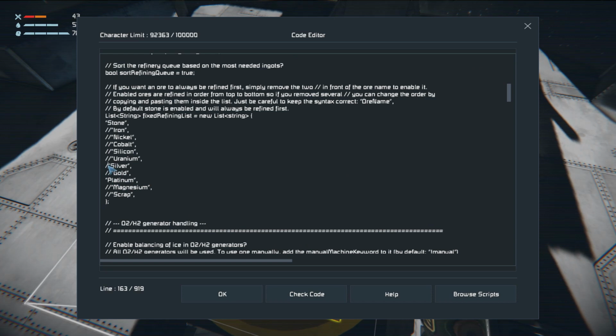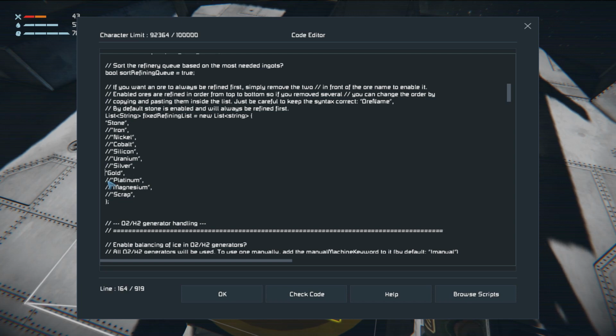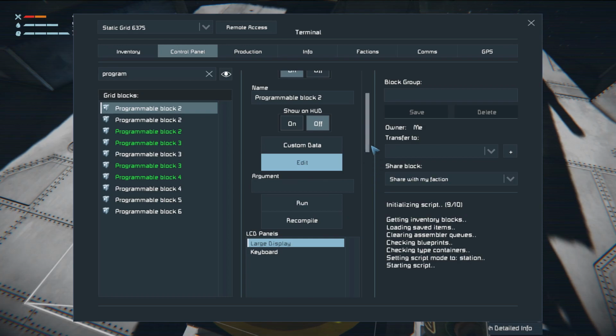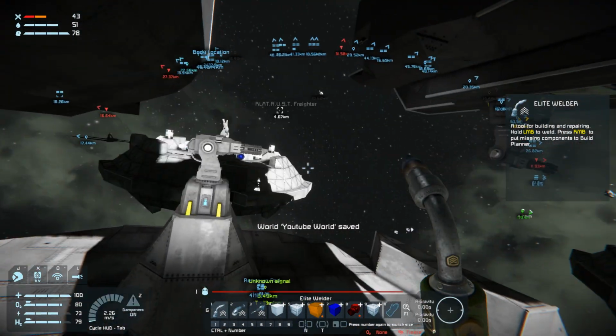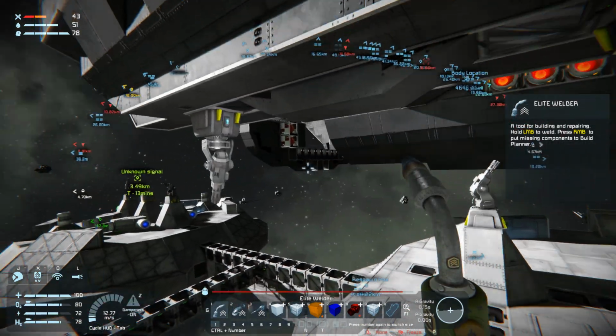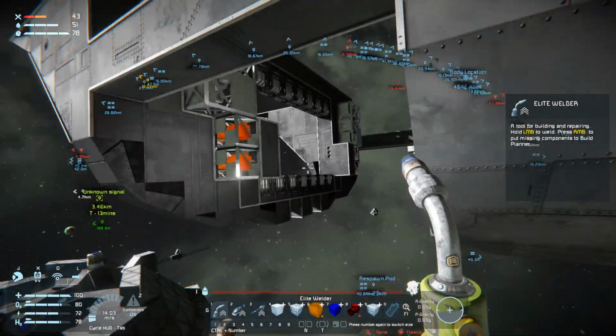Okay, so we have enough silver, and I think we have enough platinum. So now we need gold. Okay, so hopefully that will start making up some gold. And we can start working on all of those parts and pieces and stuff.